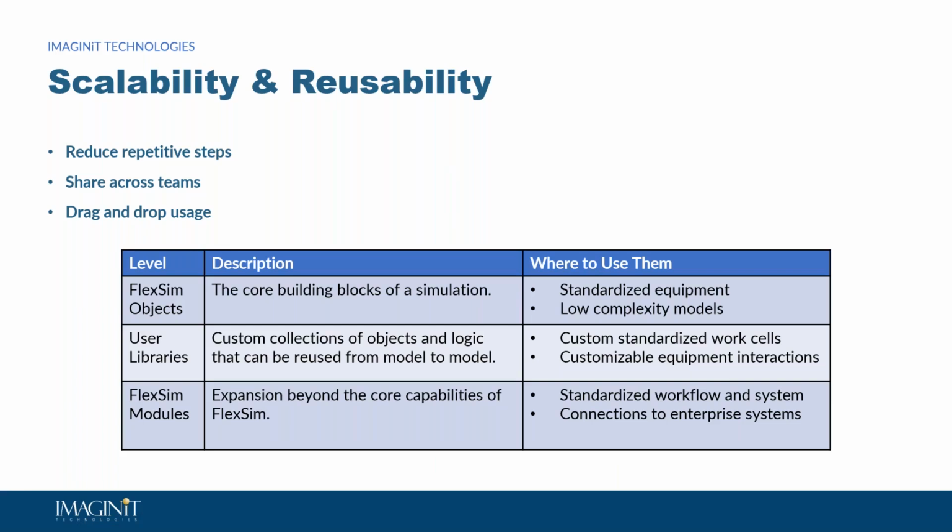That's where user libraries come into play. You can actually create a collection of objects in a user library that acts very similar to the other objects in the FlexSim library where you drag and drop. So now when you drag and drop out from the user library, it'll already create your work cell, essentially, placing multiple robots, and whatever connections you had between those robots and other FlexSim objects are kept. And then you can link that cell to other parts of your model going forward.